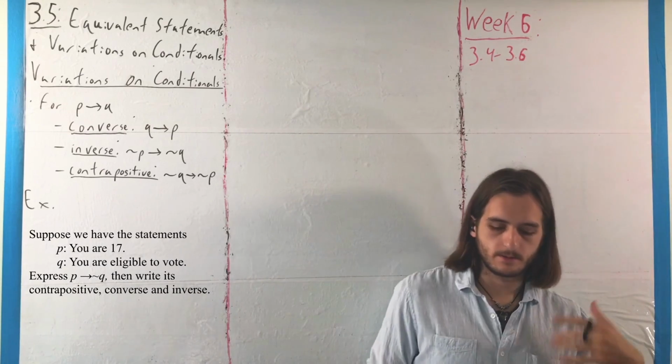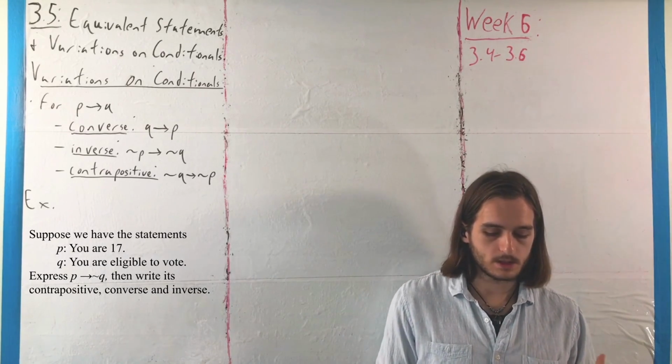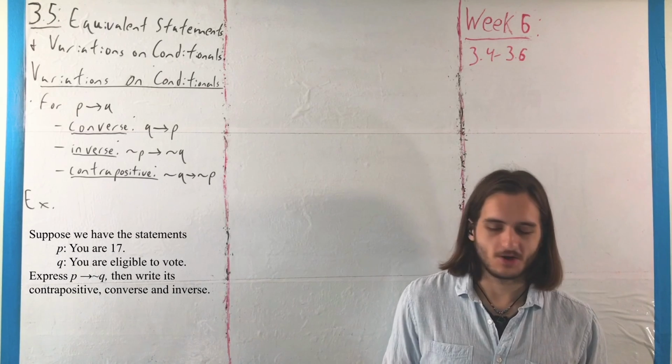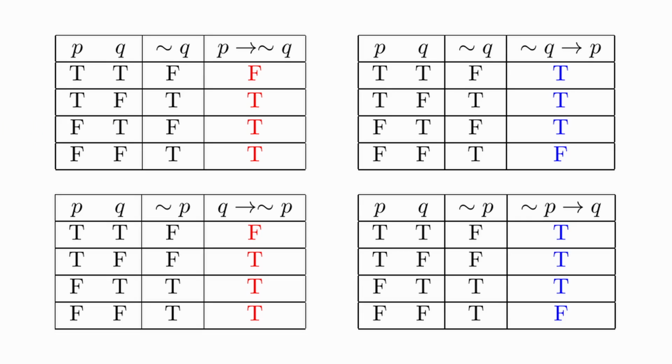And then to be clear, to get a little bit more detail in this, we could think about what's going on with the truth tables here to see this equivalence more cleanly, between the original and the contrapositive, that you can see both are false when each case is true and true otherwise.